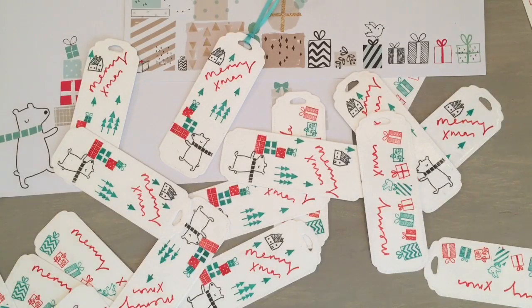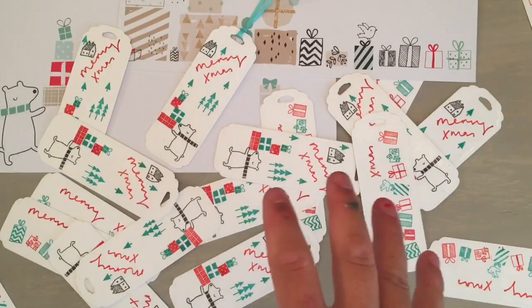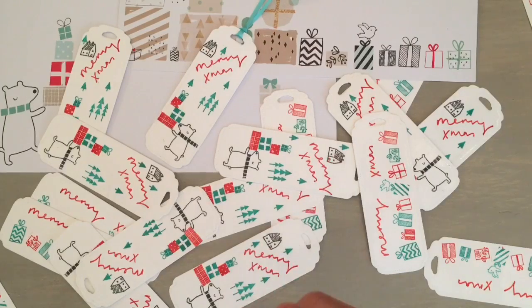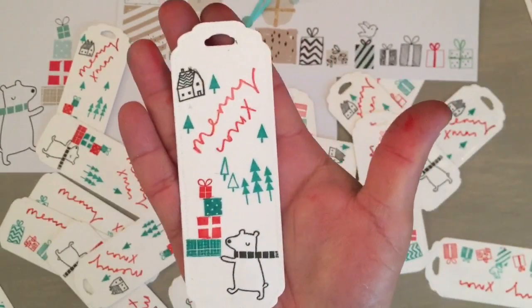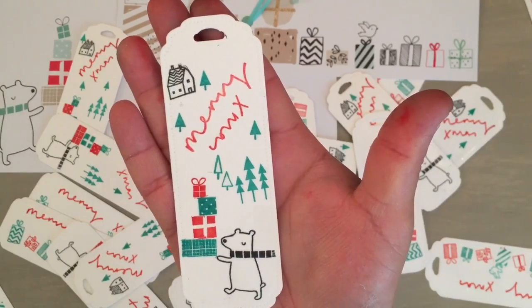Now, I'm going to show you guys a boo-boo. I made a boo-boo. And I'm very proud that I made the mistake and I caught it, because it was actually the first tutorial that I recorded for this, and then afterwards I was putting the stamps away and I'm like, wait, that's not right. So let me show you what happened. I'm going to put it right here and you figure out if you can catch what the boo-boo is.